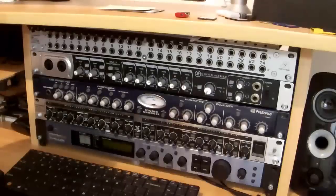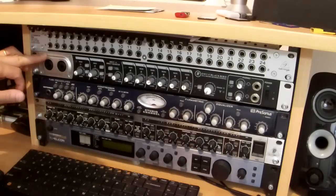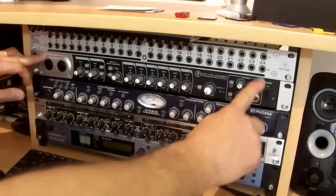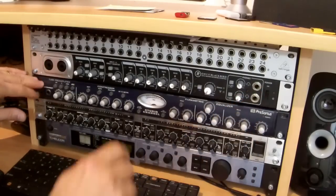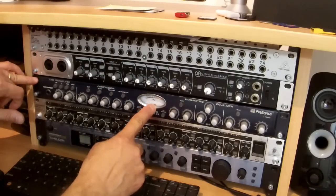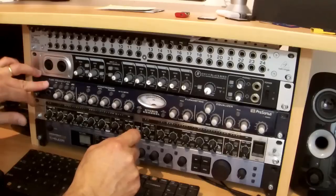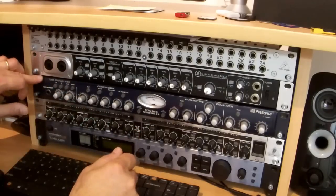Having a closer look at my gear, my main gear is obviously the audio interface, and currently I'm using the Mackie Onyx Blackbird, which has 8 inputs and a few outputs, as well as dual headphones. Underneath that, I have my Presonus Studio Channel, which is a tube channel strip, a microphone or instrument strip, which is used as an insert for two of the microphone inputs I can use.